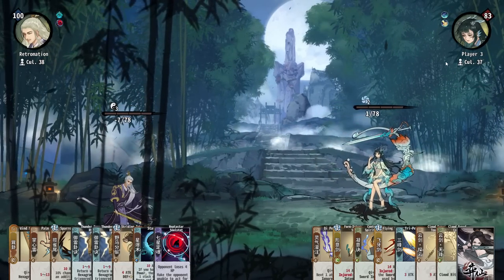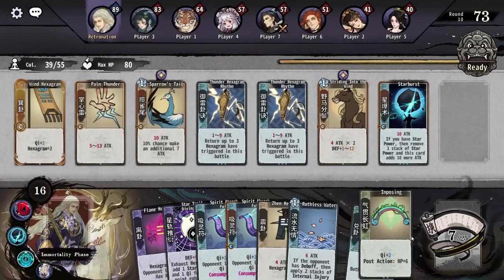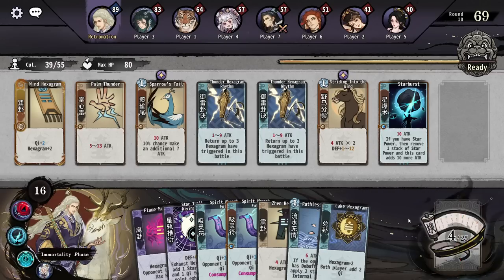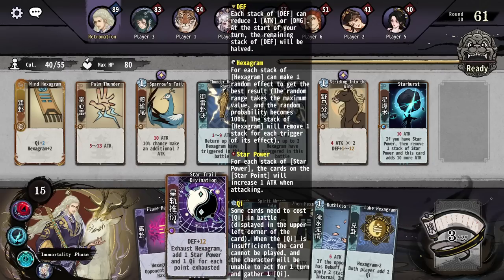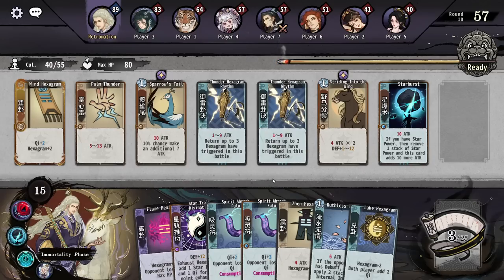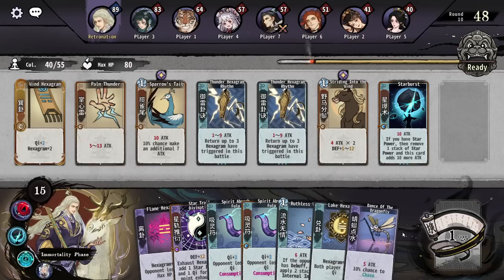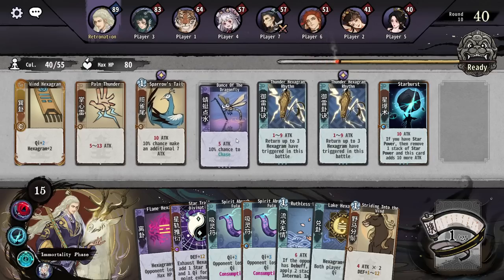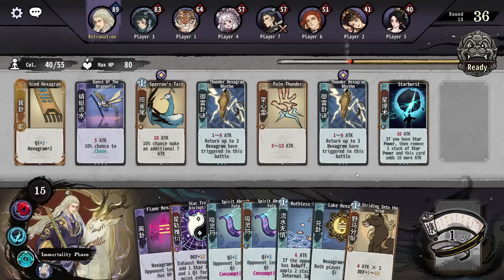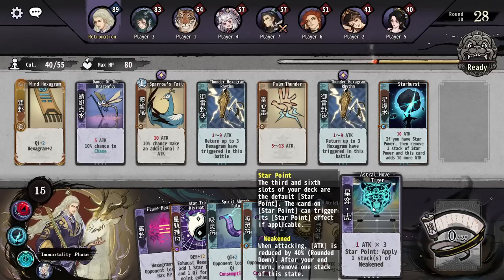I hate you. I hate you, game. Sometimes, man. Sometimes. Okay. Hexagram into star power is just not that good right now. Unless, if I get a triple hit, I could maybe do something with that. This is fine. Ooh. Okay, there's a triple hit.